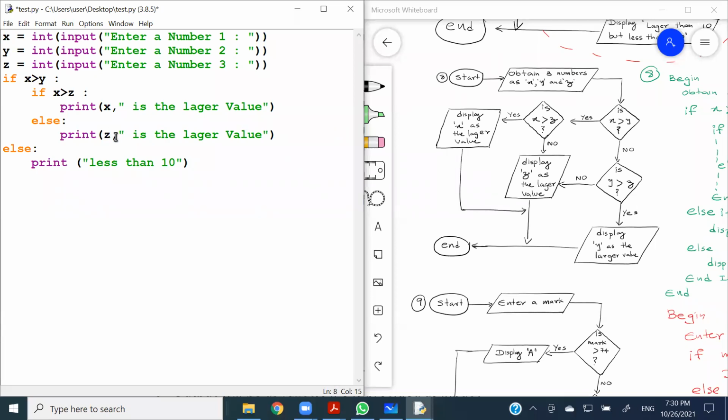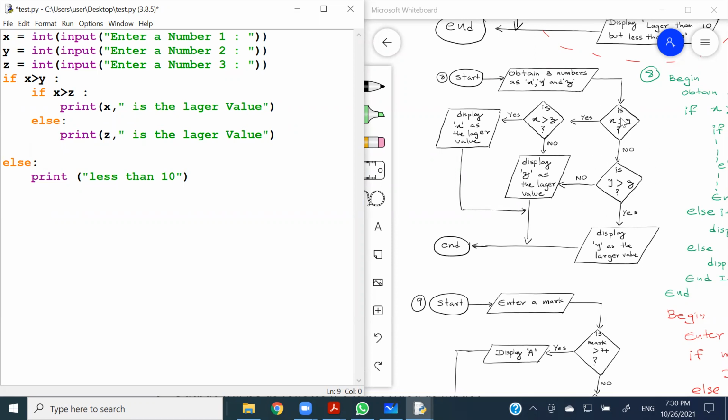Right? And if the first one is false, that means if X is not larger than Y, then inside it, I have to go to this particular condition.